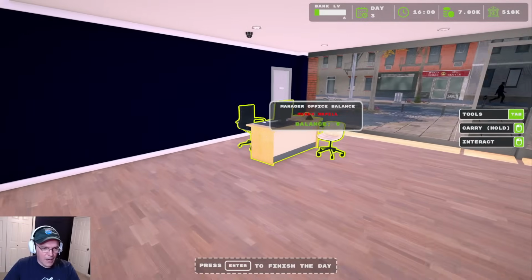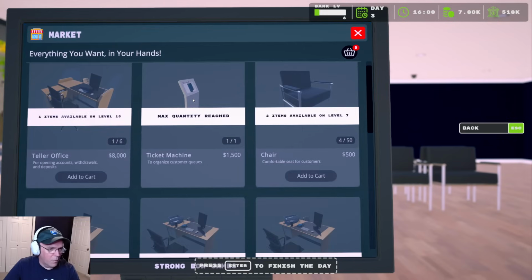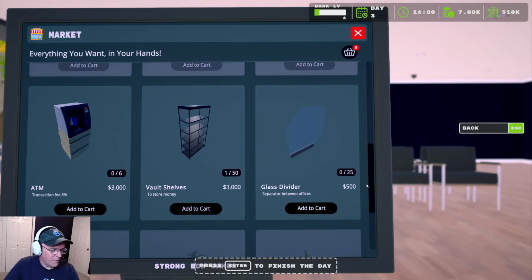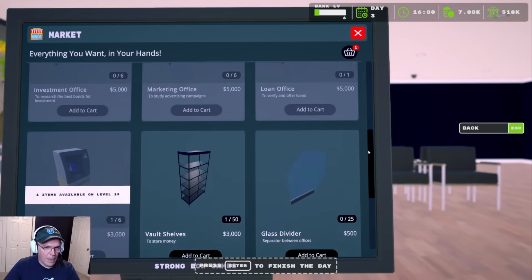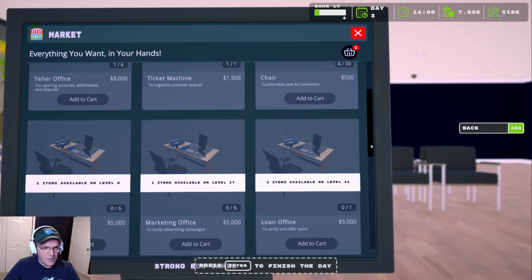So that's all set. Now we're going to go back over here to our desk, go to the market where you just buy an ATM from the market, just like that. We do have the money for it, $3,000. And this is where we're going to make even more in fees. So, and then we'll be able to get another one at level 19. So it's going to be quite a while before we can get another one there. Loan office is not until level 11. Investment office is at level 8, where we can research the best bonds for investment. Get all the fancy bonds. So that's about all we can do.